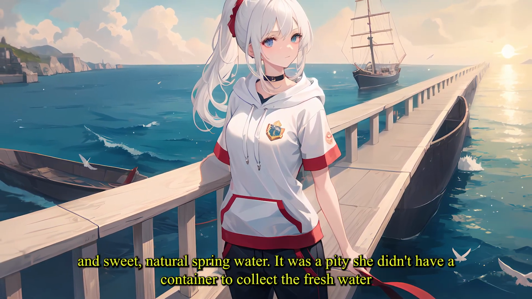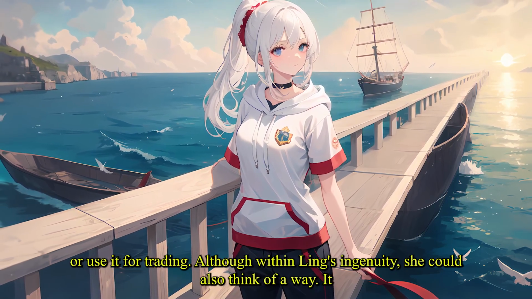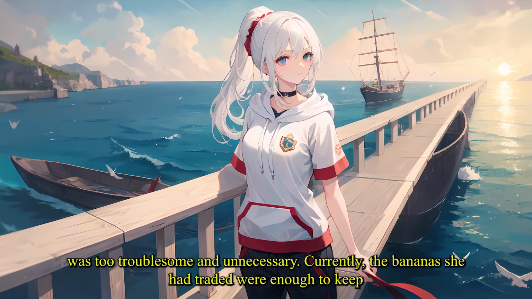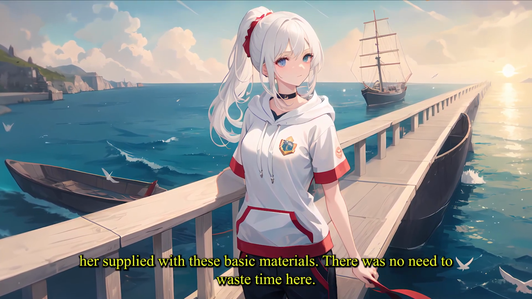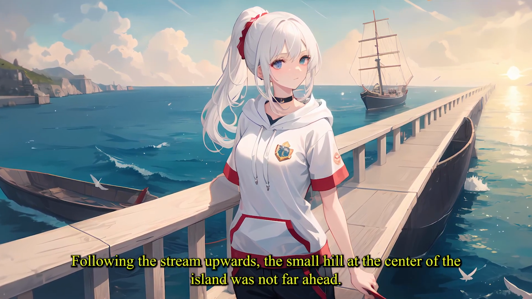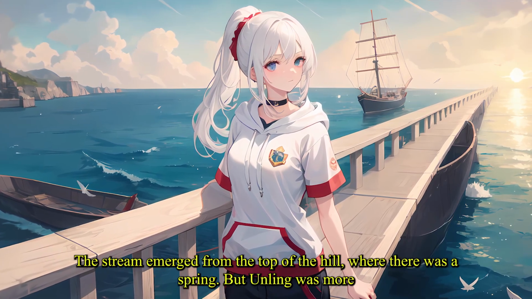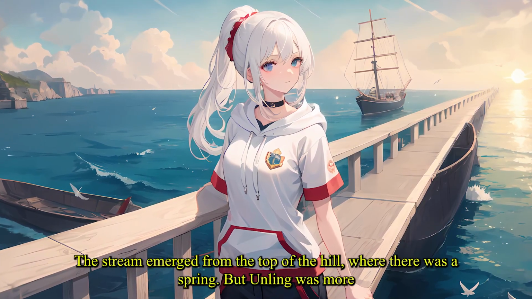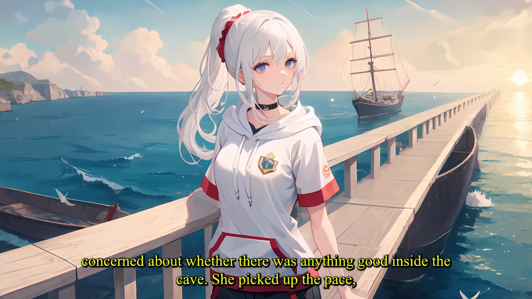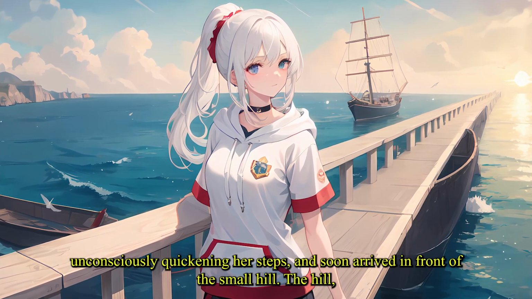It was a pity she didn't have a container to collect the fresh water or use it for trading. Although within Ling's ingenuity, she could also think of a way, it was too troublesome and unnecessary. Currently, the bananas she had traded were enough to keep her supplied with these basic materials. There was no need to waste time here. Following the stream upwards, the small hill at the center of the island was not far ahead. The stream emerged from the top of the hill, where there was a spring. But Ling was more concerned about whether there was anything good inside the cave. She picked up the pace, unconsciously quickening her steps, and soon arrived in front of the small hill.